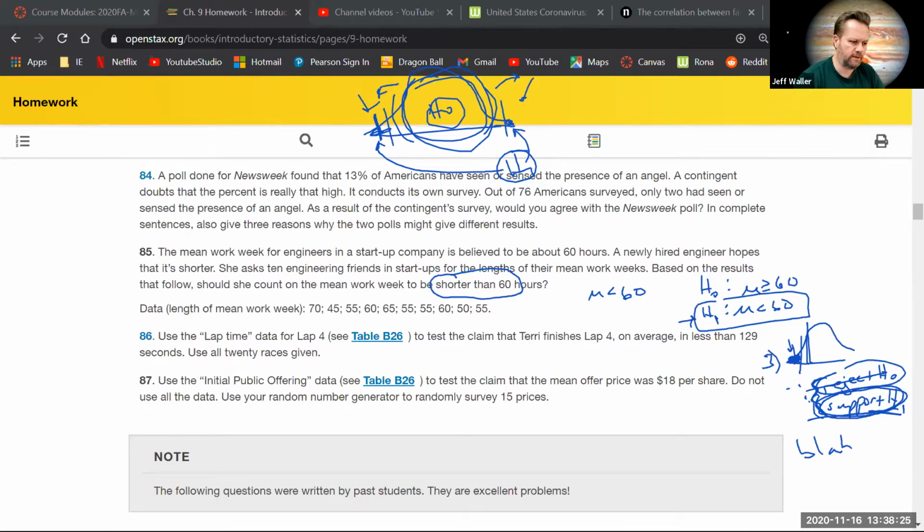Okay, maybe. If it's one tail, doesn't matter which, of course it does. If it's one tail, I want you guys to realize something. In this problem, it was less than 60. So in this problem, it would be a one tail down here. Is anybody not cool with that? The H1 says mu less than 60, so it would be a one tail down here. Is everybody okay with that? All right. I don't see any opposition. If I took a sample and I got something here, does that show evidence for this guy?